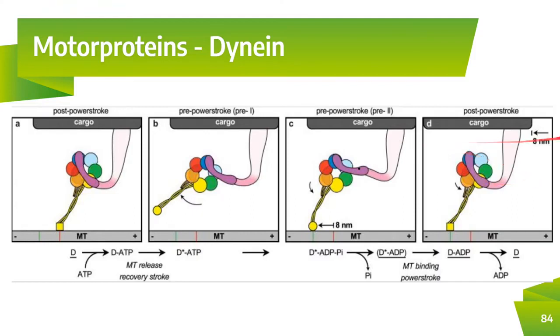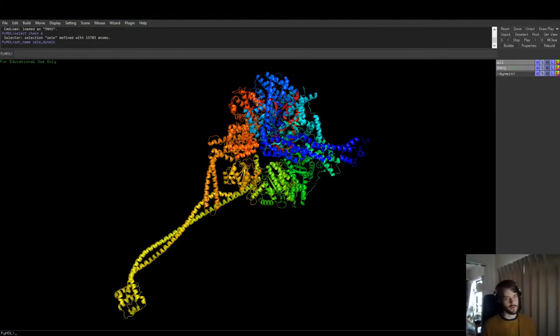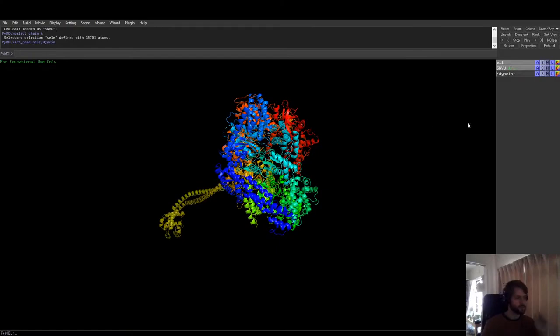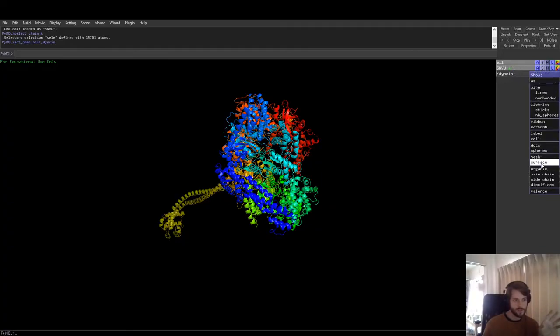All right. So maybe a little bit to imagine the conformational change. We don't have a fitting structure today, but something that I wanted to highlight is, actually I'm going to show the surface again for that.